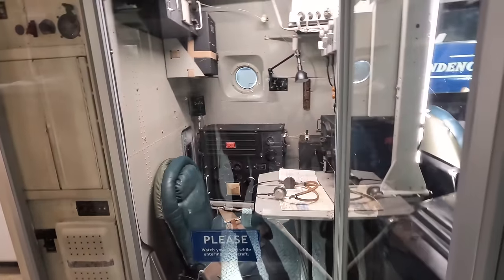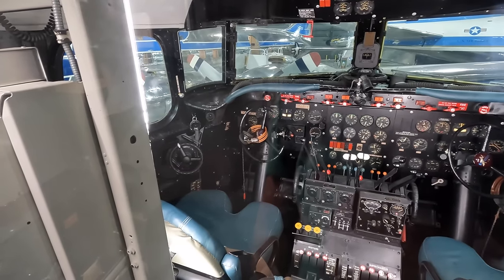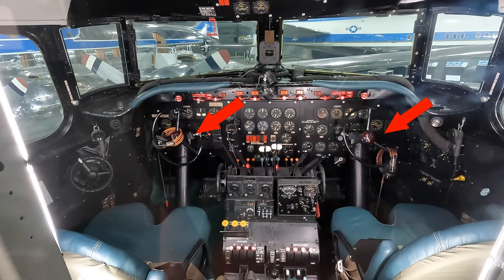There were seven crew members in total and these two positions were for the pilot and the copilot. It's a pretty standard DC-4 cockpit, but a few things to point out: that circular control on the left is to turn the nose wheel. The two yokes are similar to any modern Boeing, and in the center there are a lot more levers than the usual one per engine you'd see on a modern aircraft. The black ones are the throttle controls for the four engines and they mirror each other so they're in easy reach of both pilots. The middle four levers are the prop controls.